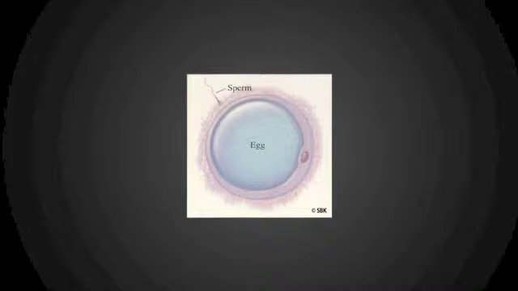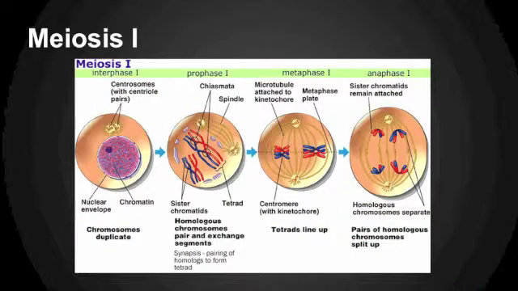zygotes, or fertilized eggs, are created through the fusion of a sperm and egg that each only have 23 chromosomes. These cells are called gametes and are created through a process called meiosis. This process creates cells that differ genetically from the parent cell and each other and reduces the number of chromosome sets to 23. If these cells were instead created through mitosis, chromosome count would continue to double from generation to generation. Meiosis instead maintains a constant number of chromosomes in a species from generation to generation.